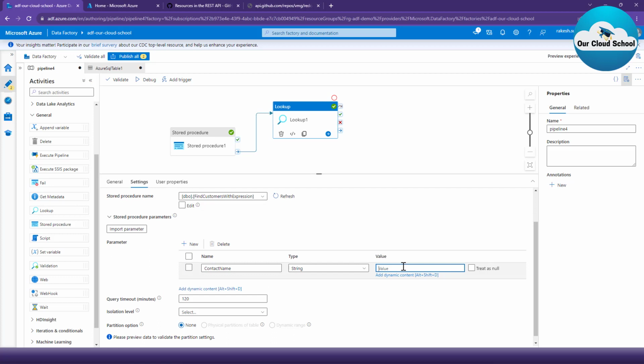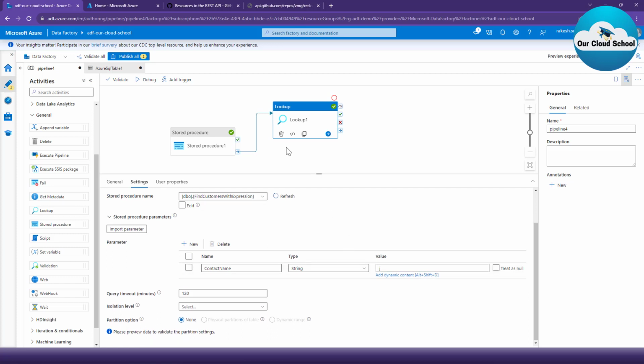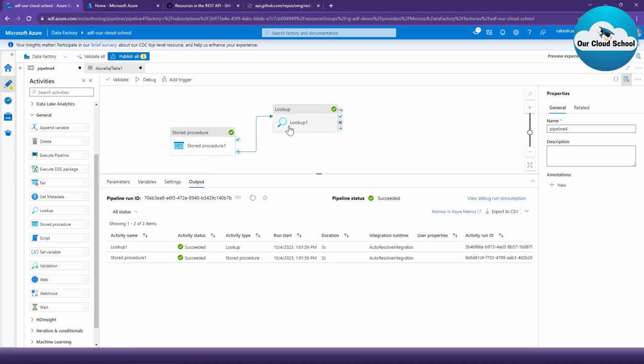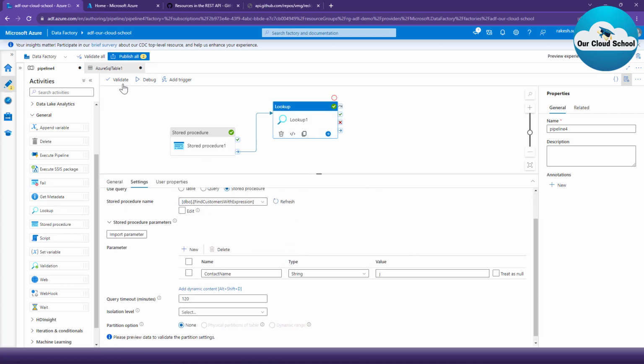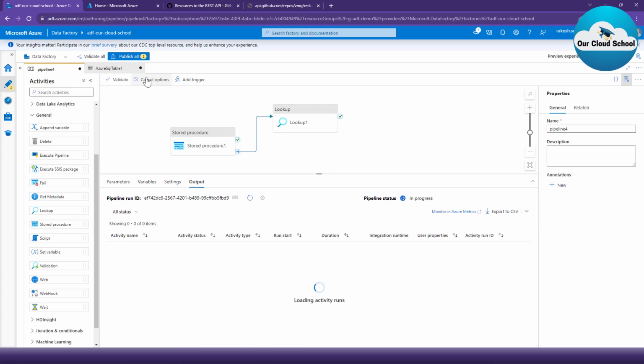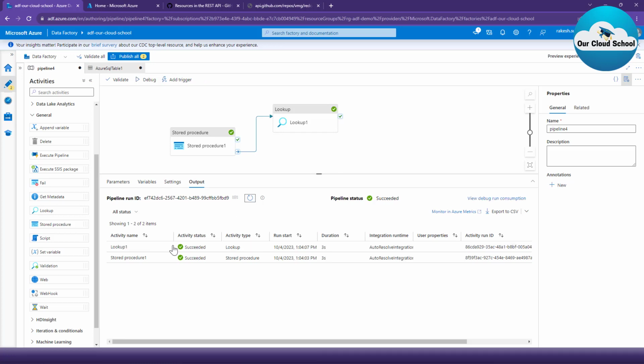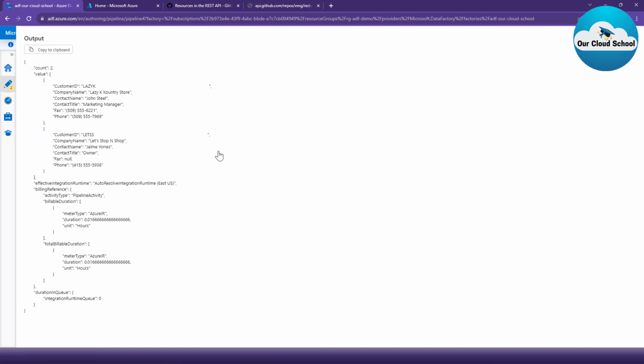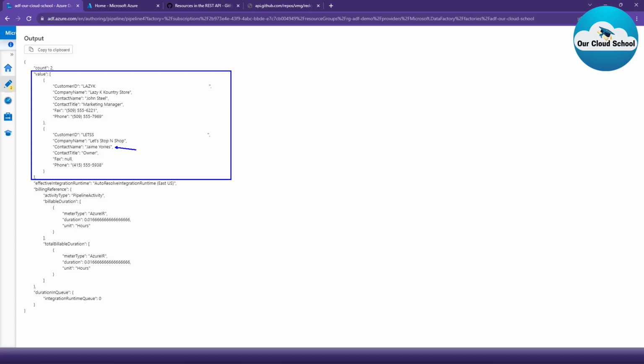So you can pass both capital or small case J. So I'm going to pass small j, and I'm going to run the query. So let's run that, and let's see how many records it returns. This time remember, we are using our third stored procedure, which is get customer by the expression which you are passing. The activity is successfully completed. If I expand the result, this time again we have got the value which is two records, and each of the records basically has the contact name starting from letter J.